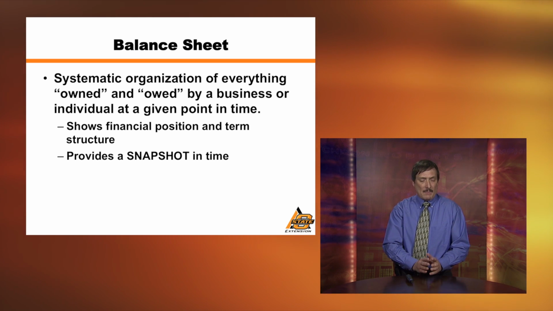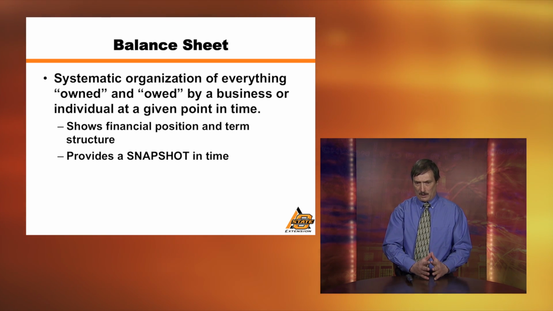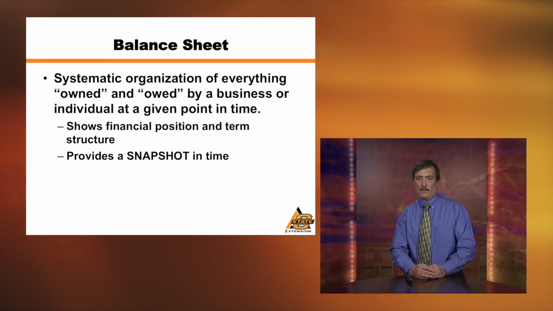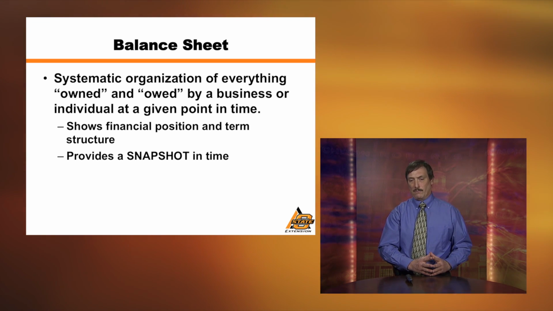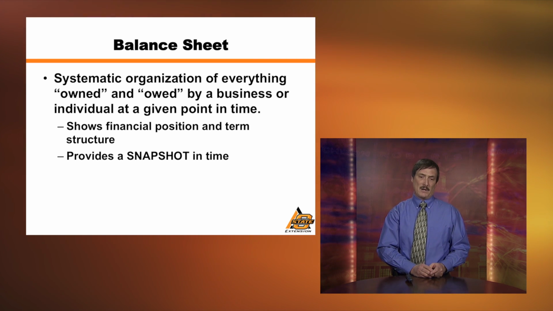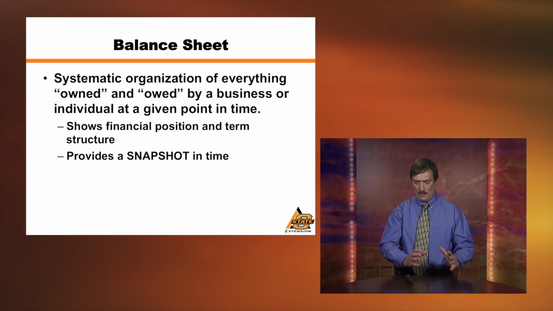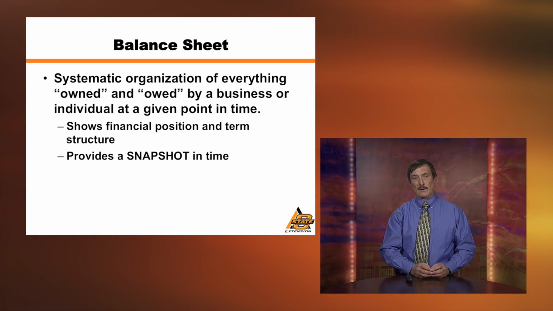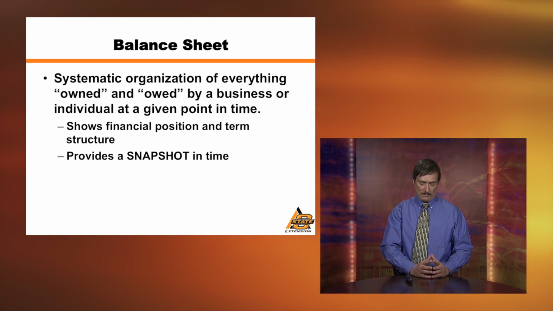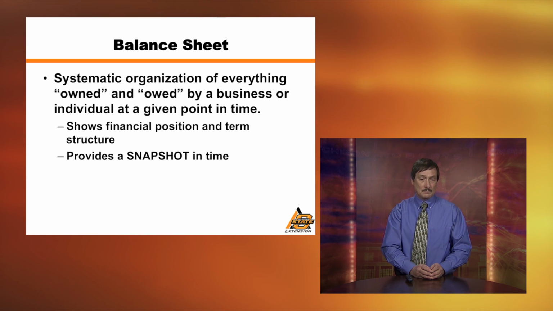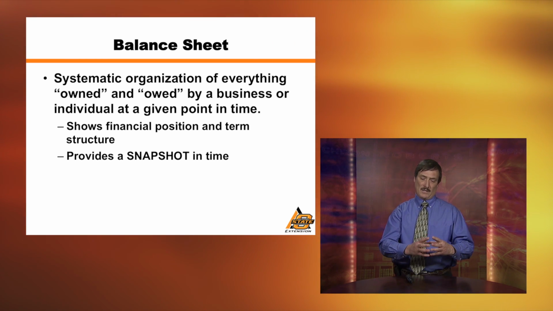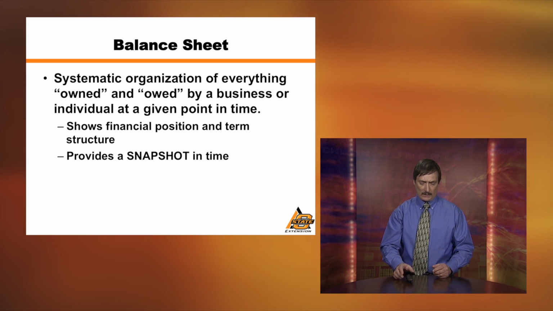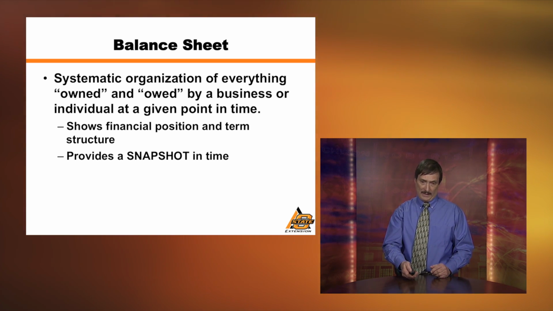I like to think of the balance sheet as a picture, like a snapshot that you might take on a cell phone, or if somebody were to fly over your farming operation in an airplane and take a picture at one point in time, or to use a drone to fly over and get a picture of your farming operation at one point in time.